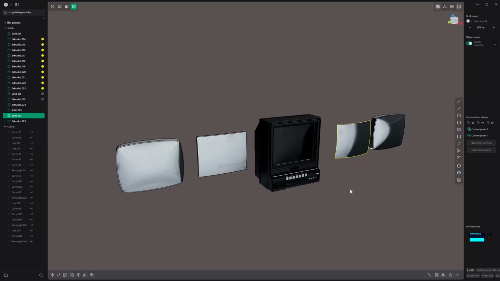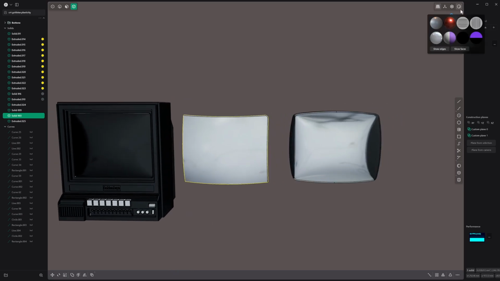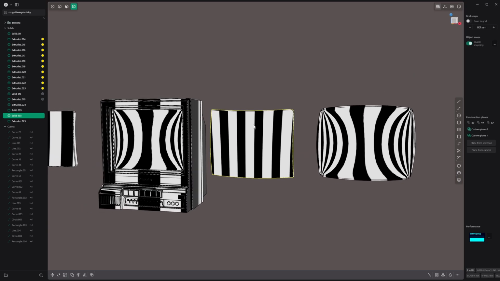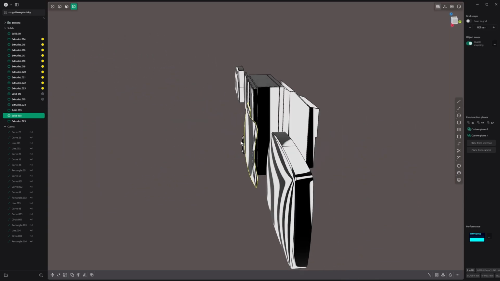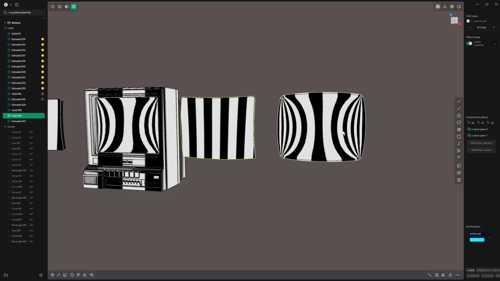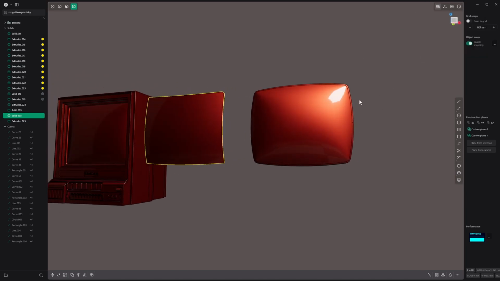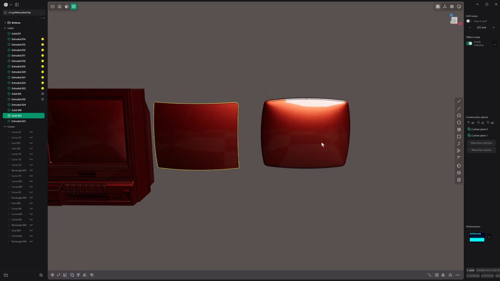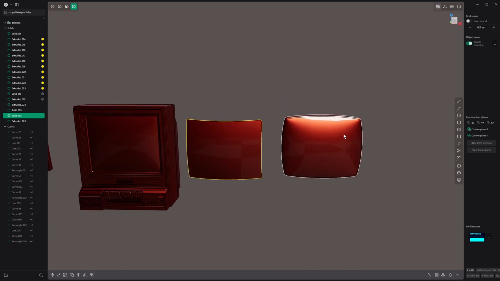Now, please let me know, because neither of these solutions are exactly what I wanted. If we just go into this mode here, what we can see here, this one doesn't have any curvature really, apart from straight up and down on that angle. And this one on the right pinches at the corners, which if we go back into this mode, you can kind of see that it is making a kind of X shape. So I would like idealistically something between these two. So if you know, let me know.